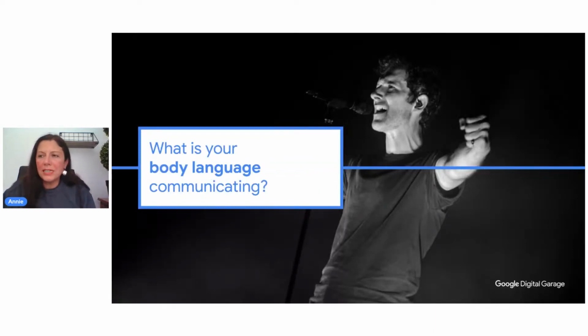The next is body language. So what is our body language saying? So even if we think we're communicating very well in our voice, it's actually only a small part of our communication. Words are considered about 7%, I believe, although don't quote me on that figure, but it's a smaller part. Your body language is a huge part of what you're saying.